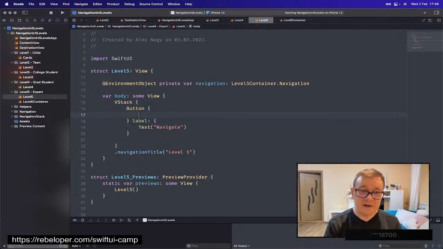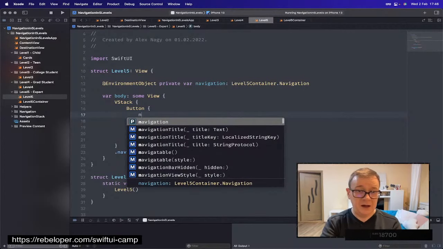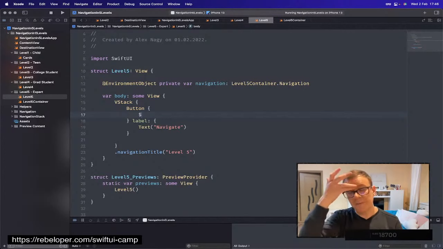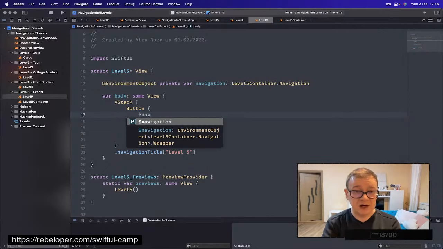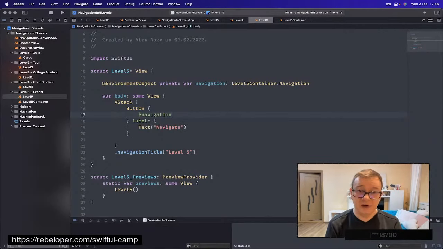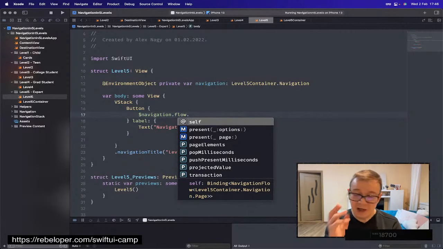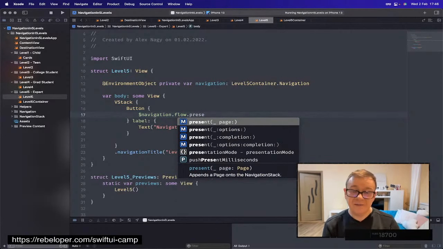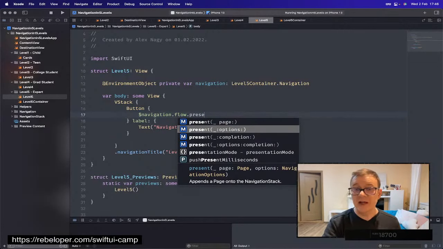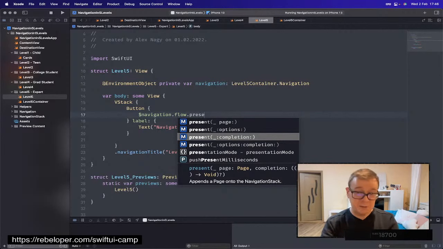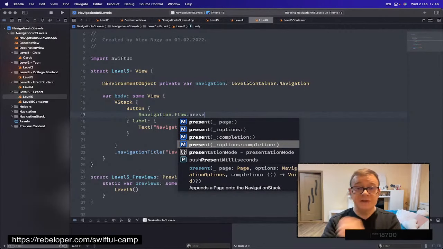And right over here, you could just go $. So this is actually a published variable, if you recall. So that's why we need to add that $ sign, navigation dot flow. And here comes the really, really cool part. So present, and there are some options. Present a simple page, a page with options, present a page with a completion, page, options, and completions.